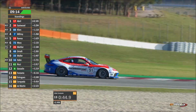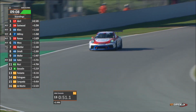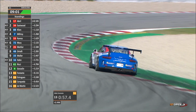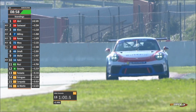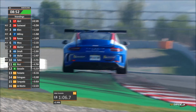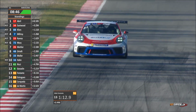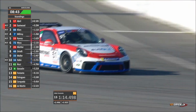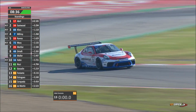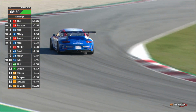Marcelo Hahn is going to have Alam Coder in with him for this weekend. And I can tell you, when Alam Coder has been in that car, he's not done too badly at all. So the services of him are going to be welcomed. 3 seconds and a first when Alam Coder has been. First 2 of those being at the Hungaroring, and then he was back at Monza to take his first class win of the season. Marcelo Hahn has had a further one of those at the Red Bull Ring, so 2 for him. 3 for Clean and Kaprinski. Neither of those winning at Spa, though. That was Ahmed Al-Hati and Tom Canning, and the second of those going to Nick Moss and Joe Osborne.